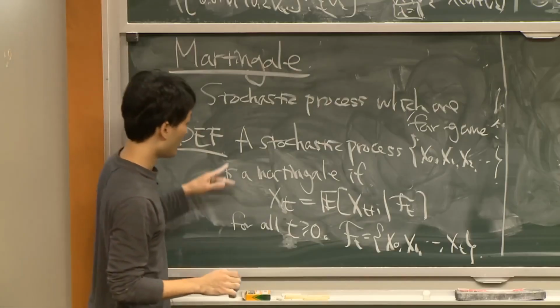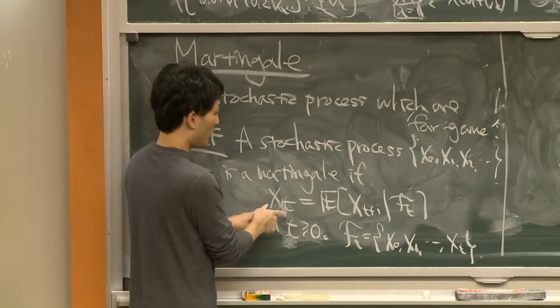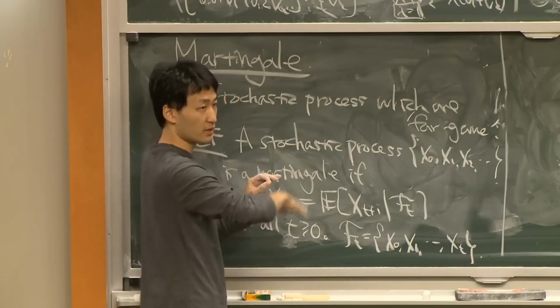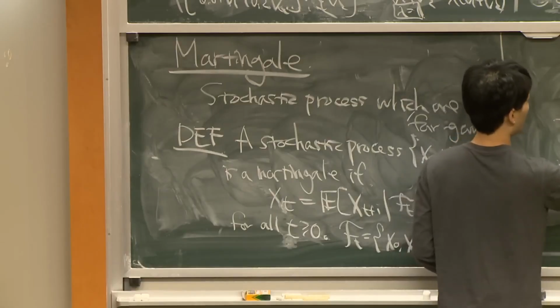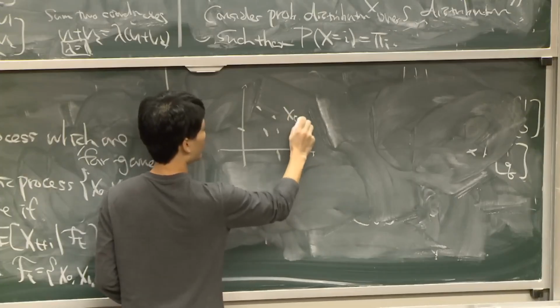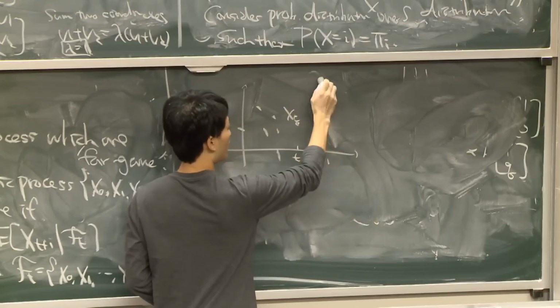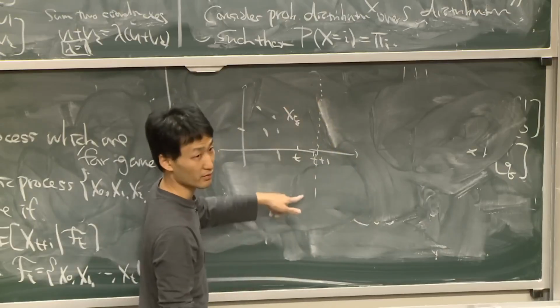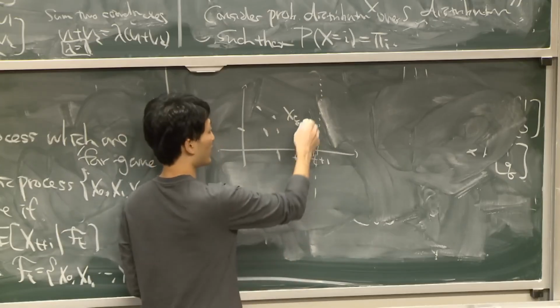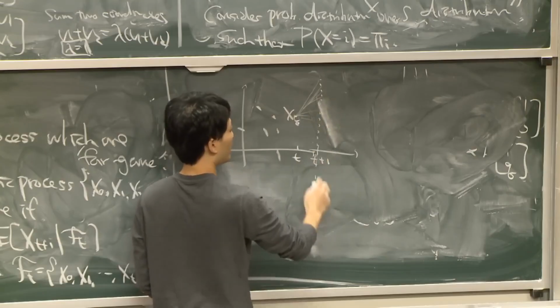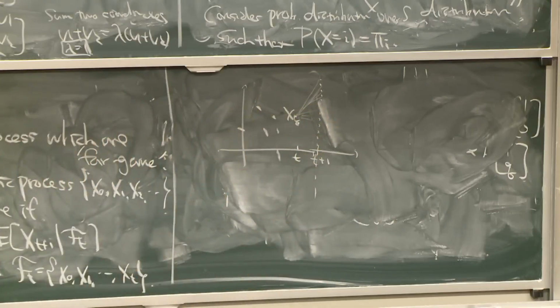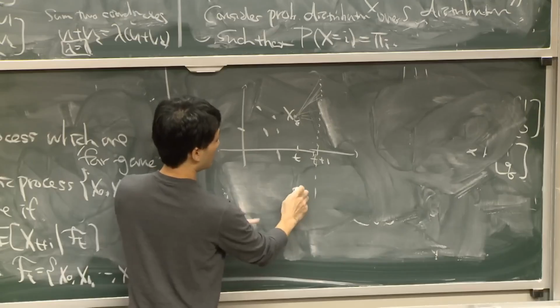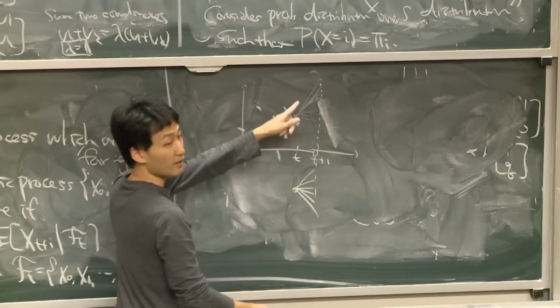that happens. Let me iterate it. So what we have here is, at time t, if you look at what's going to happen at time t plus 1, take the expectation, it has to be exactly equal to the value at X_t. So you have this stochastic process, and at time t you are at X_t. At time t plus 1, lots of things can happen. You might go to this point, or so on. But the probability distribution is designed so that the expected value over all these points is exactly equal to the value at X_t. So it's kind of centered at X_t, centered in the probabilistic sense, not just that the expectation is equal to that. So if your value at time t was something else, your values at time t plus 1 will be centered at that value instead.